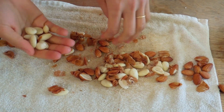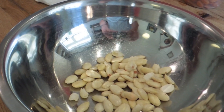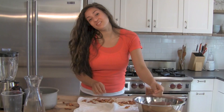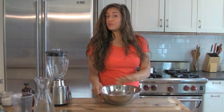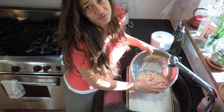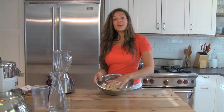Take the ones that are clean and pick them out and throw them in a bowl. Keep doing this until all of the almonds are peeled. Now we have our nice peeled almonds with no skin. I'm just going to give them a quick rinse. The skin is actually really nutritious — I'm just doing this for cosmetic reasons so the milk will come out nice and creamy and white.